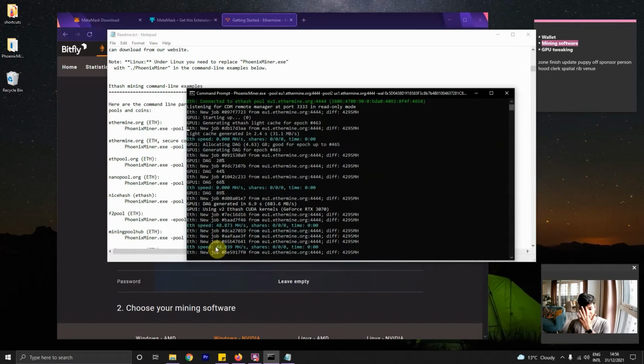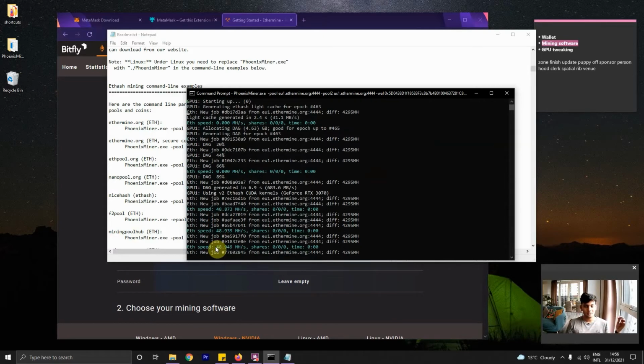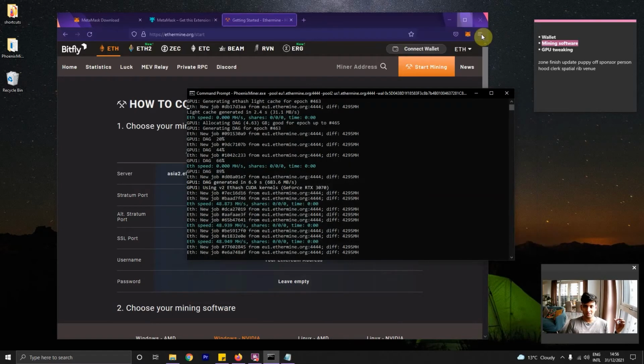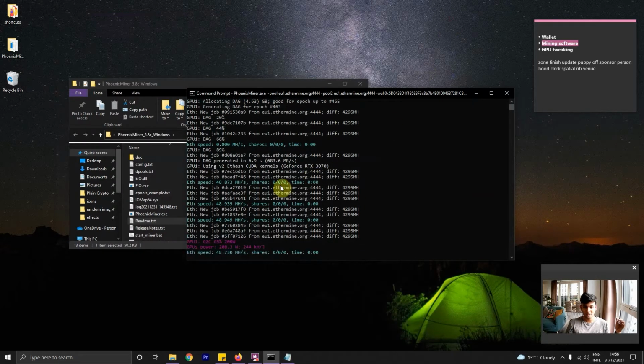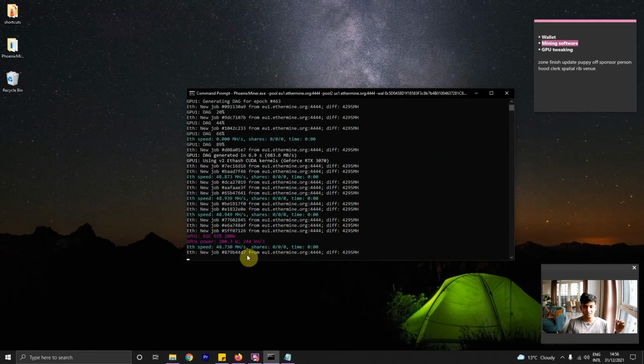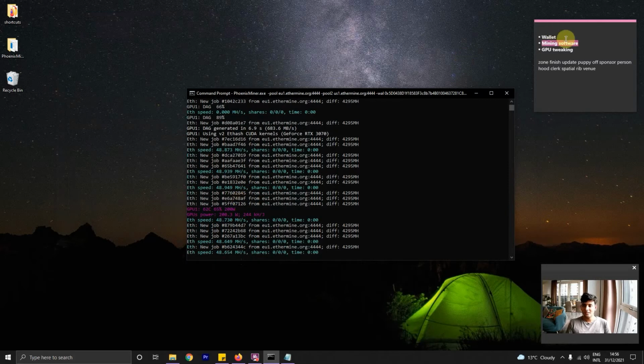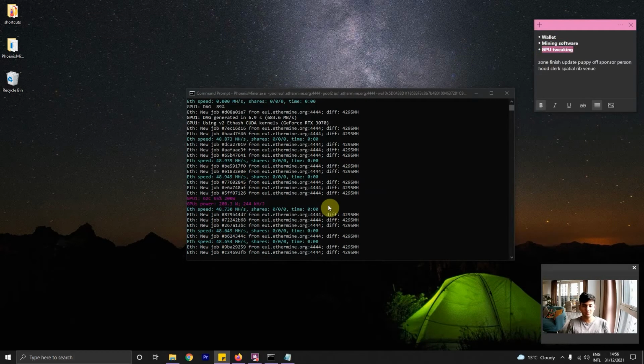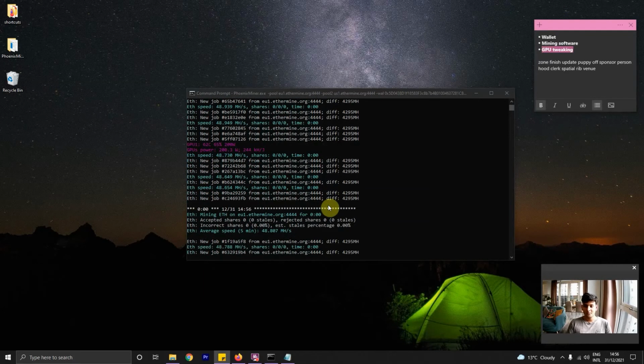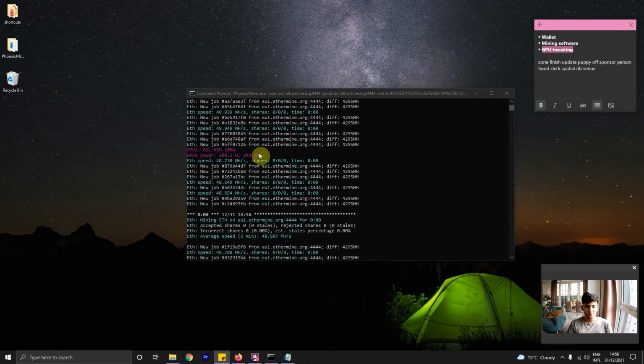So I'm using an RTX 3070 card from NVIDIA before the light hash version. I know that my card can actually get more revenue than this, more hash power. It can get up to 60 mega hashes per second if I do some tweaks. And that's what we're going to do next, the GPU tweaking, in order to get the maximum performance from our card. Take a note of the power usage.